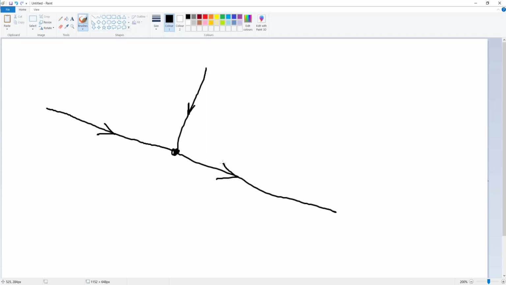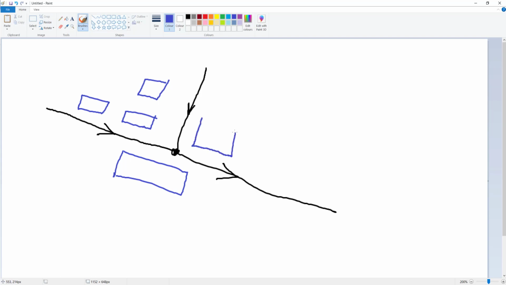Then what we're going to do is, this is going to be our typical designed catchment. So we may have a series of houses here. We may have a school or larger buildings here. Something else here perhaps. We may also have the roads. So there'd be some roads like that.